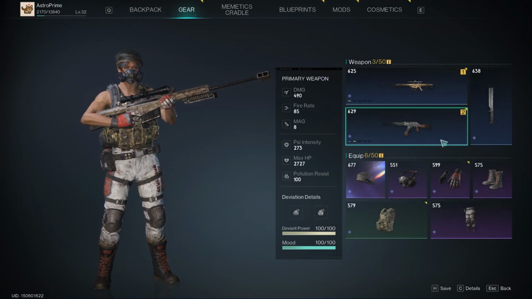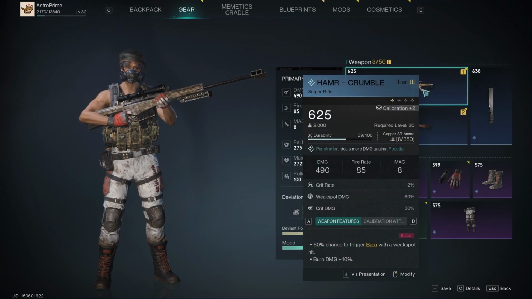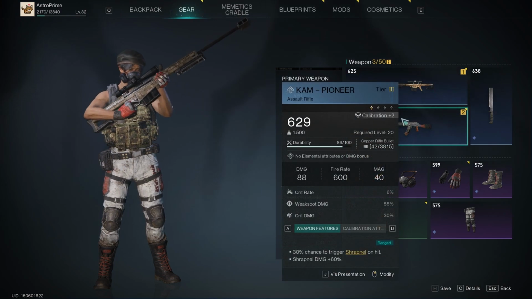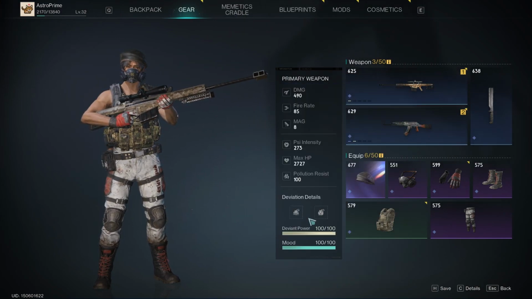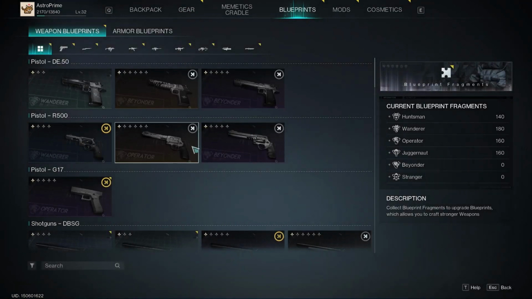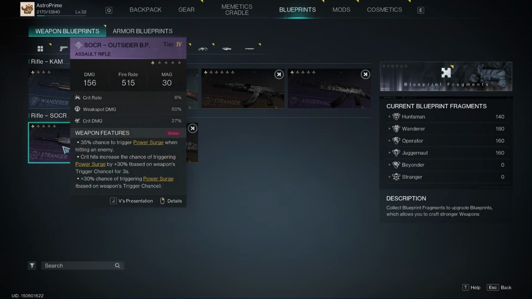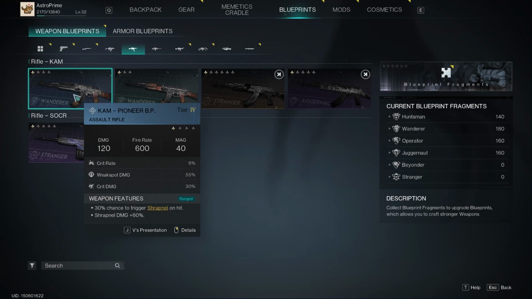Every single one of our gear is tier 3 now, so I went to recraft most of these. Our hammer crumble, which is our main sniper, is tier 3, as well as our pioneer. So this is new. This is actually a rifle that I've been testing out together with my friends. This is actually craftable. We have the blueprints for this assault rifle right here. Oh no, but this is the previous one that we've been using. I cannot say I'm a big fan of this.